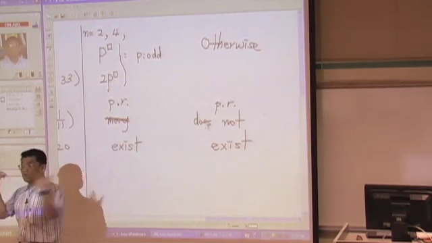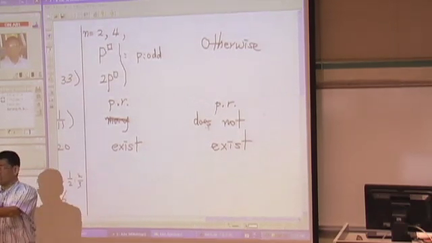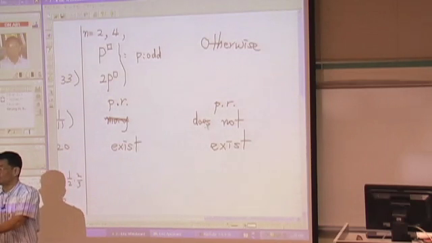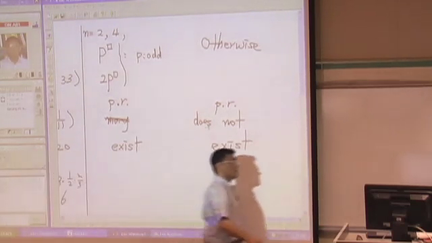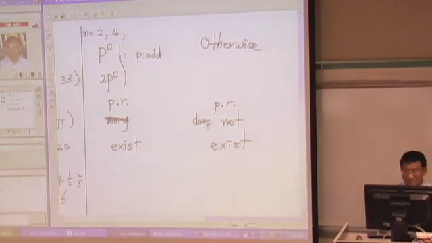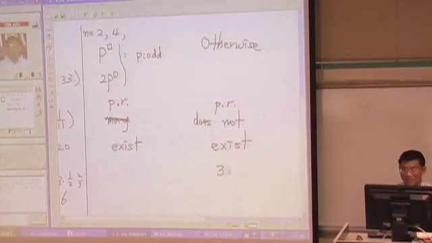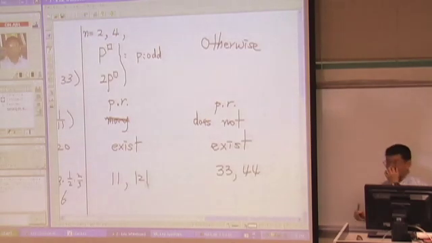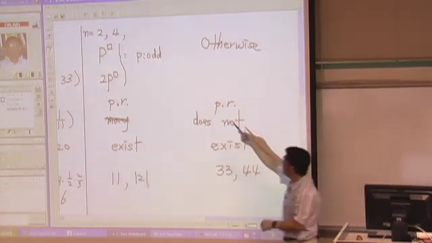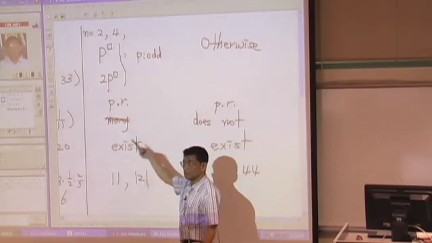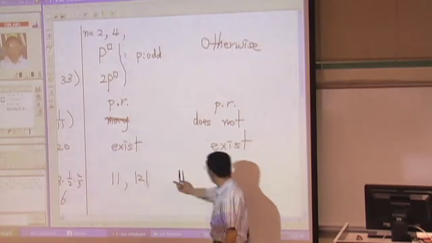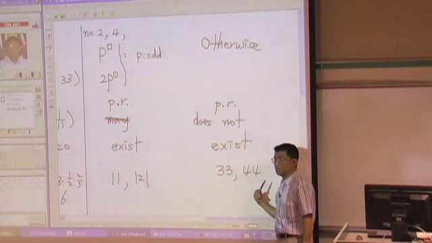Give me a number, then I can tell you whether a primitive root exists or not, and even how many exist. In any case, 33 is in this column, right? And 44 is also in this column. And 111 is in this column, right? 121 is in this column, right? I'm just giving you examples, not completely categorized. Primitive roots exist for these numbers, and don't exist for these numbers.